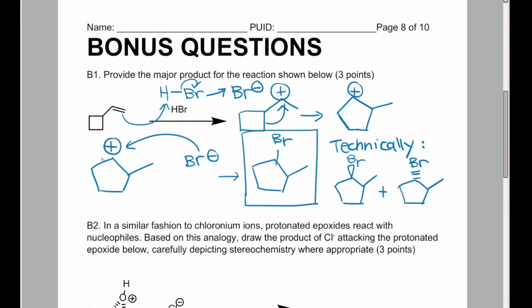because this carbocation, it's 3D, and there's nothing hindering the negative bromine ion from attaching from either side of it, so it can attach from the back or from the front. But since we're not given the stereochemistry of this methyl group, we don't really need to draw both products, but you should keep in mind that they are racemic. There's no preference of one over the other.